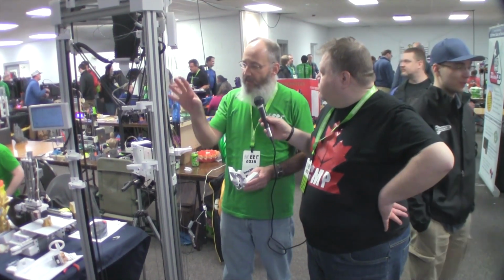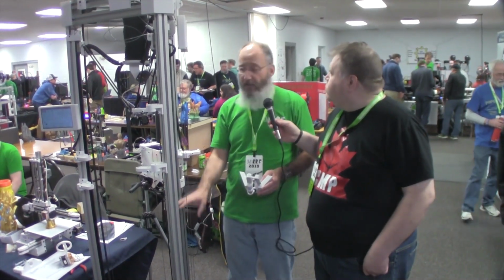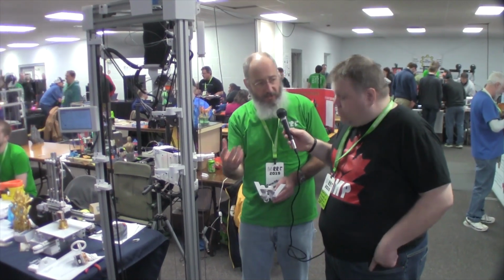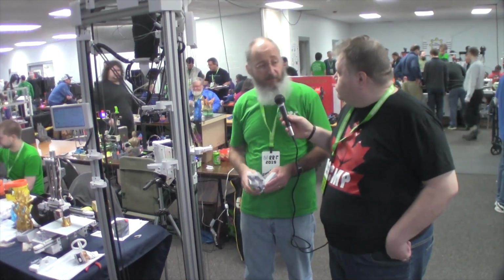So, Duet Wi-Fi allows you to write all sorts of macros. So while this process is going on, I can change the current on the motors. I can change the speeds. The motor that runs underneath there is actually running on stall guards, so that gets set up. So you can write all of that stuff, and you can do some pretty funky stuff.